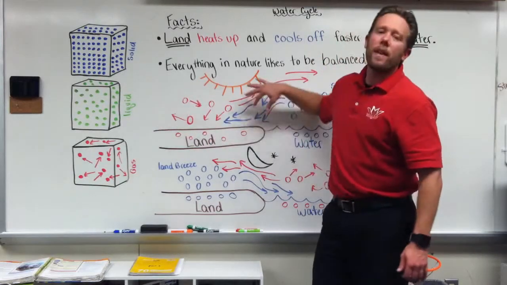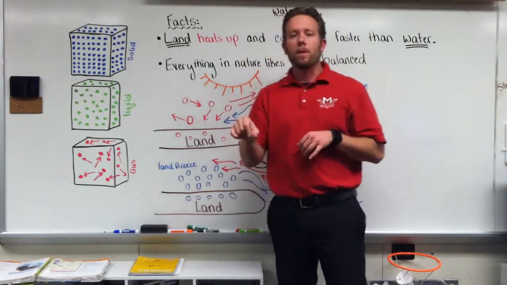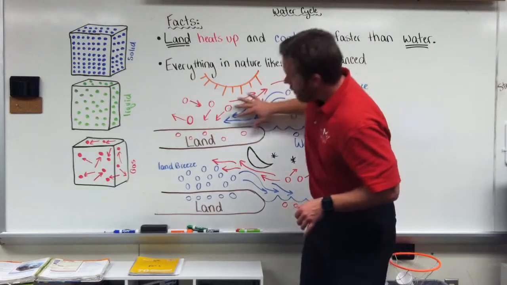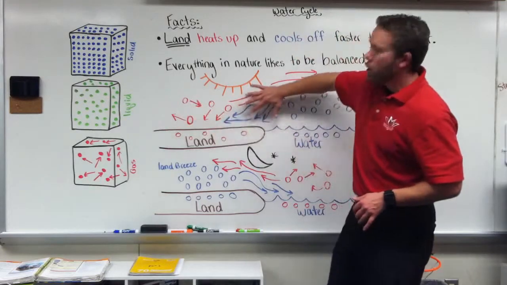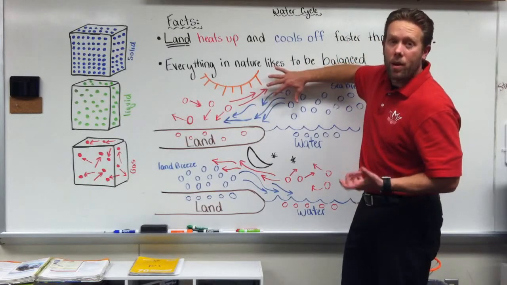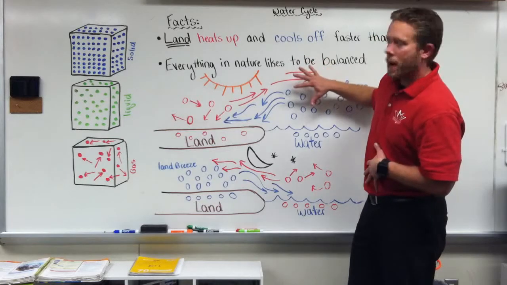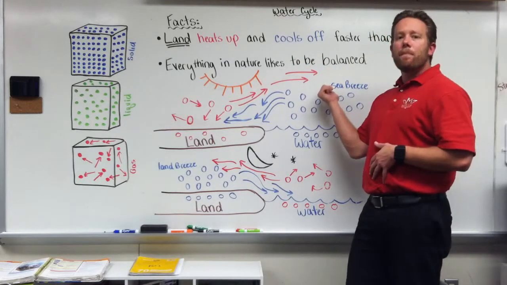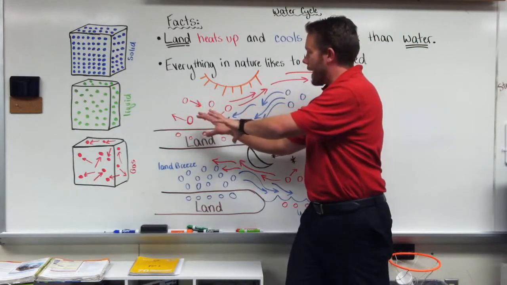And why do they go down? They go down because they're heavier. There's more of them, and gravity pulls them down. So they go rushing over here because they want to be balanced. And these warm guys get pushed higher because they are lighter. There's not as many of them. And so they rush over to this area. This is called a sea breeze, where wind goes from water over the land.